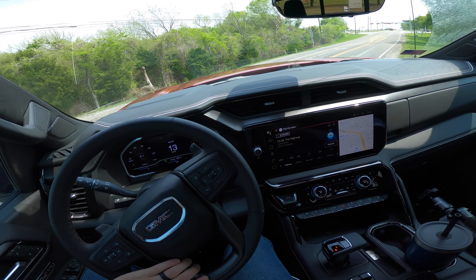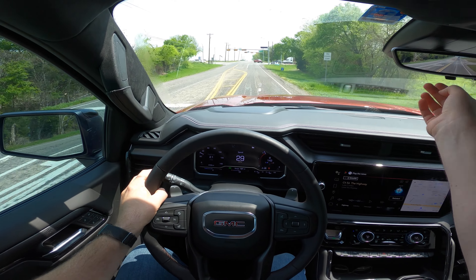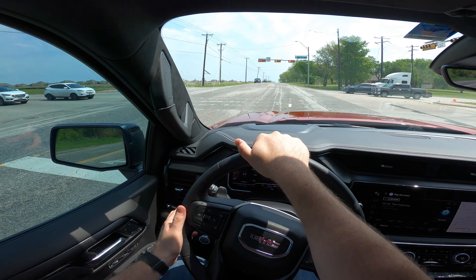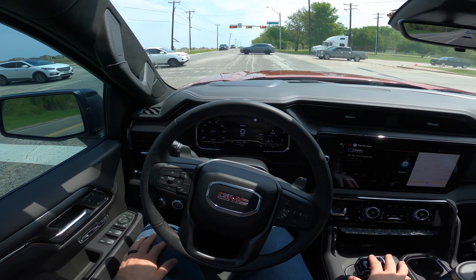We are behind the wheel of this Sierra now. I drove the Denali before, which has that special suspension. This one's got the off-road suspension so there's certainly a difference — my first impression is you feel a better ride height, because you've got a two-inch suspension lift and it feels a little bit on the stiff side. I don't have anywhere I can go off-roading legally nearby, but with the lockers, the off-road suspension, the suspension lift, and pretty good wheel travel, this should be pretty darn capable. It's not quite the same level as the TRX and the Raptor, but this is pretty close and still a great blend of everyday driving and comfort.